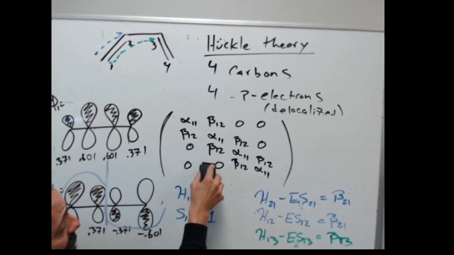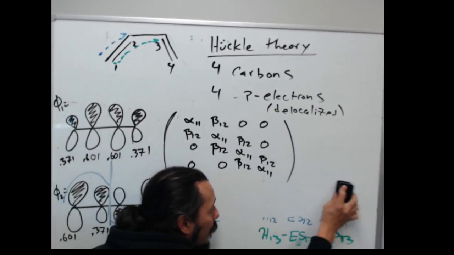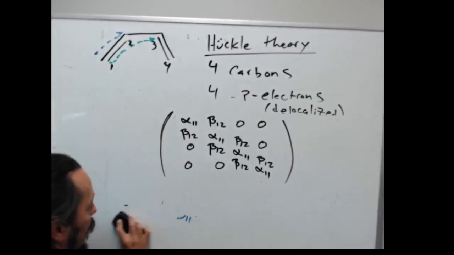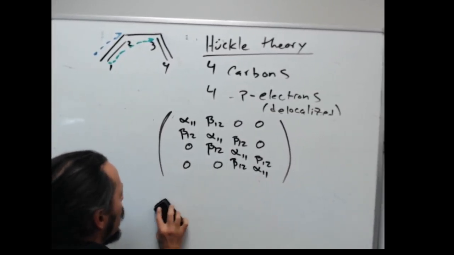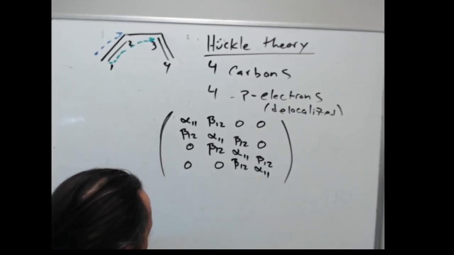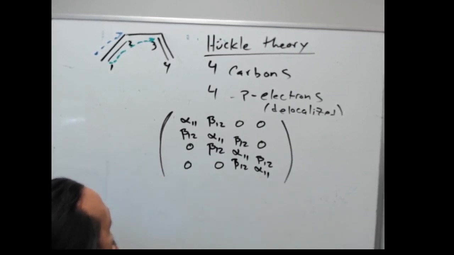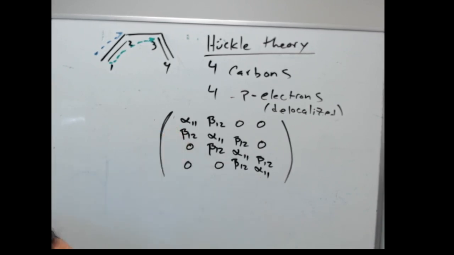And we could add some extra terms here. If we knew there was some interactions there, we could do that. But let's simplify this a little bit first. And there's kind of 2 steps to simplifying it. And depending on where you look this up, there's some really nice places where they do this. I meant to send out the Chem353 link because they have some really nice images, particularly for cyclobutadiene, where they show these phase pictures really better than I can draw them. But they simplify in a different way than your textbook does. So I'm going to do it the way that the textbook does, and then I'll explain the way they do it as well.